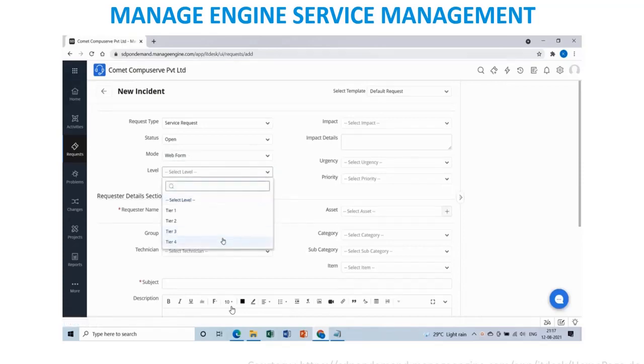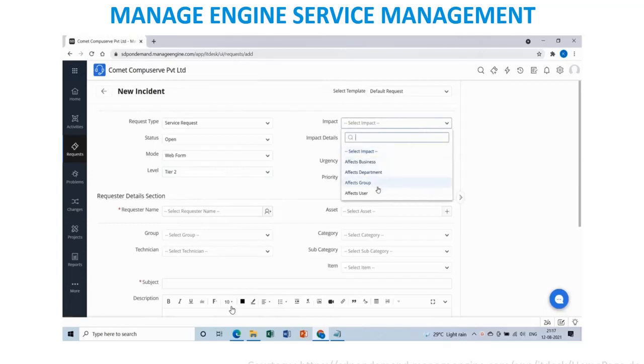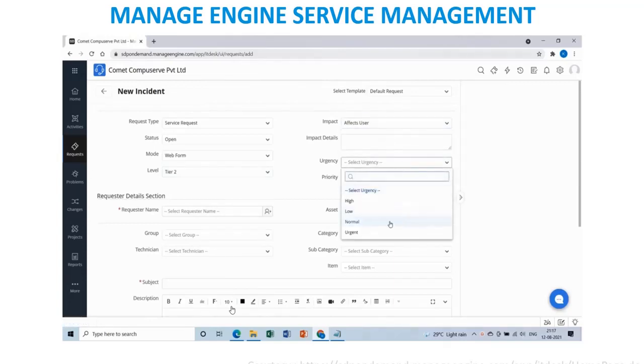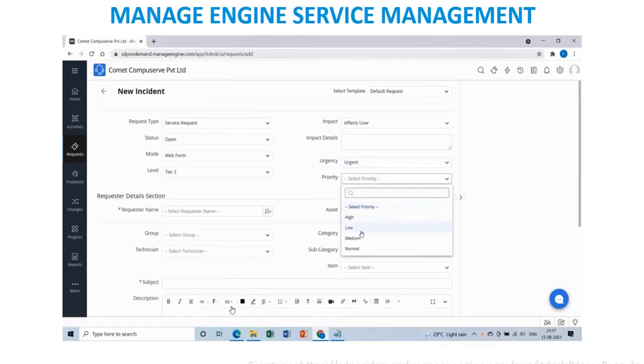Normally users will be logging in from a desktop or laptop, right? It is from a browser. So we mentioned that as a web form. And affected user, there are different parameters. Normally most of the details are auto-filled, if you are in the organization and you have done the SSO that is integrated along with the AD system.